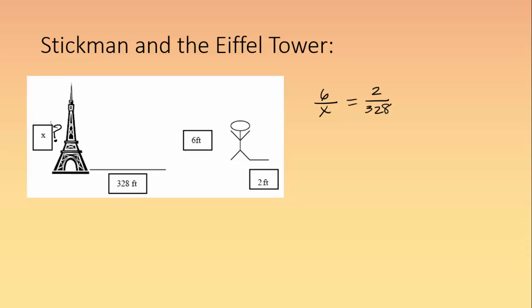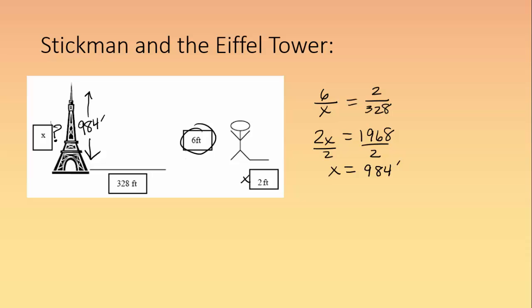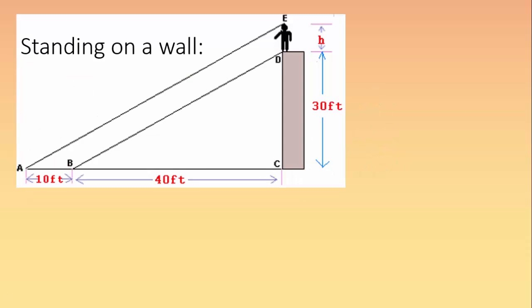If we cross multiply, we can solve this. So 2x is equal to 1,968. We divide by 2 and get 984 feet for the height of the tower. Now in this particular problem, there's also a quicker way to do the problem. If you're paying attention to these measurements, you might have noticed that the person seems to be 3 times taller than their shadow is long right now. That relationship has to be the same for the tower also at this exact moment. So a shortcut would be to just multiply the shadow of the tower by 3 and you still get the exact same answer.